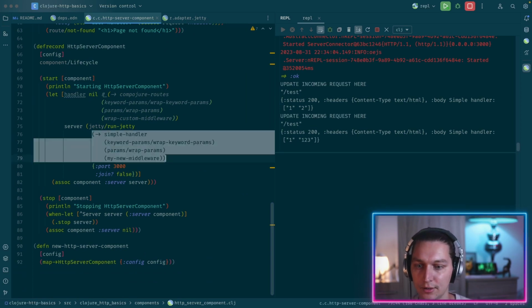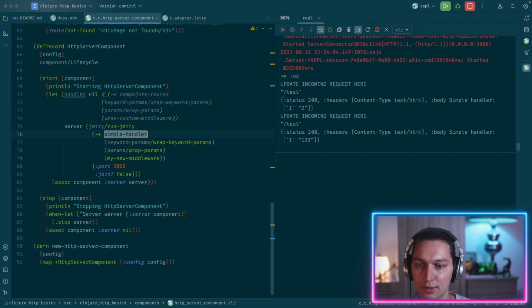So once again, this is the main bit. We start with our simple handler, and then we chain it into middleware that we want to add on top of that. And note that these two are linked to each other. So this one expects that param map from this one. So it should be called in this order. If we change the order here, it will not do the job, this one. It will not convert the keys.